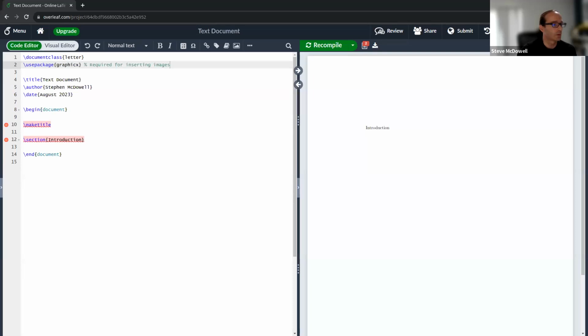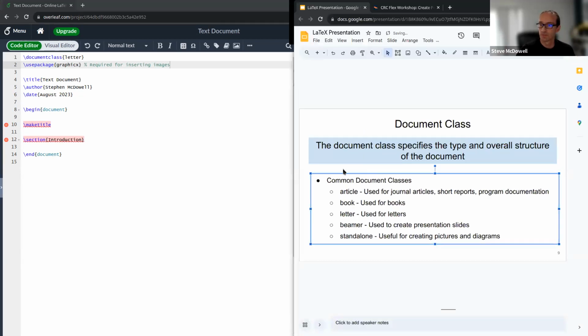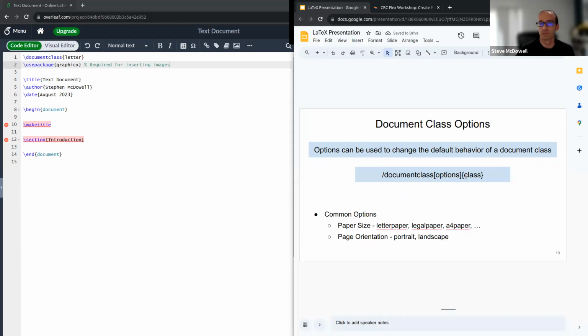Okay, let's get that. So while we're looking at this with a full screen view, the other idea that I want to introduce is this idea of options, where basically you can put options for, well, lots of different things, but here we're looking at document class.